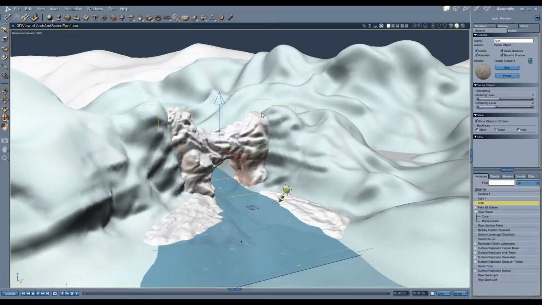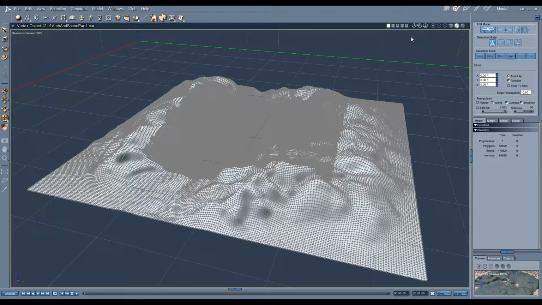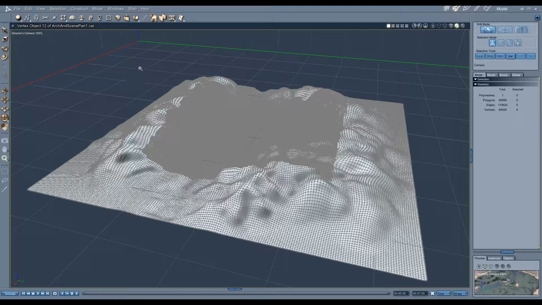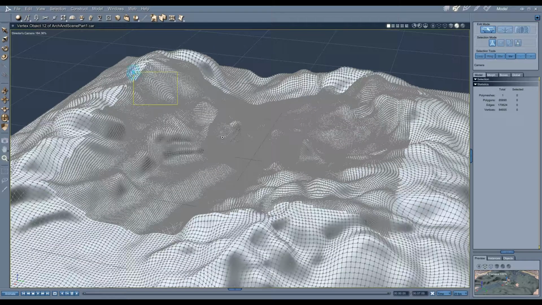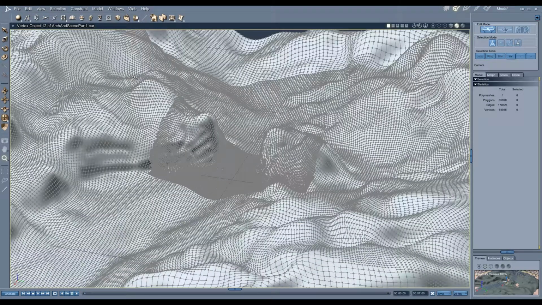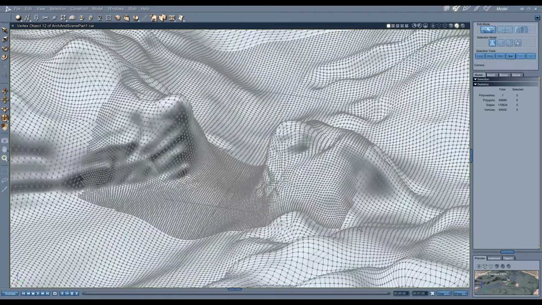The rest of the terrain around the arch was also formed in the vertex modeler. I started with a flat plane and used the displacement tool to build up the terrain. Carrara's terrain primitives are great, but not so useful when you have sheer vertical cliffs and overhangs, and also up close where you can see the strata in the rocks. I increased the amount of detail in the mesh closer to the centre of the scene near the arch.